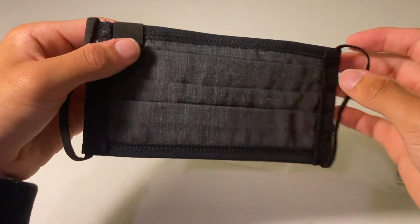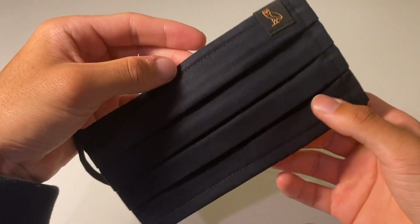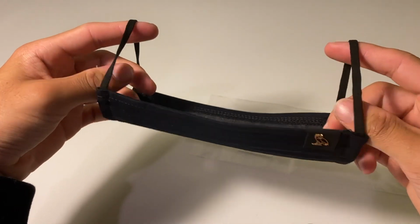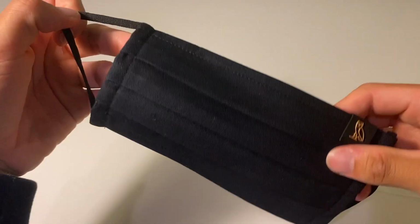It does fit really well. At first it may fit snug, but over time I can assure you it does adjust really nicely. Again though, if you do have a bigger or larger face, this one might not fit you as nicely, but again, they definitely did a good job where they're able to fit many different types of faces.